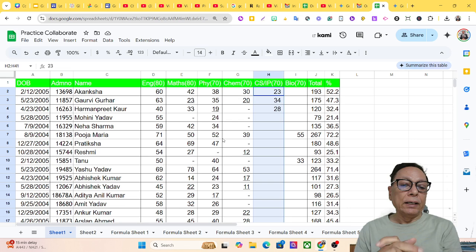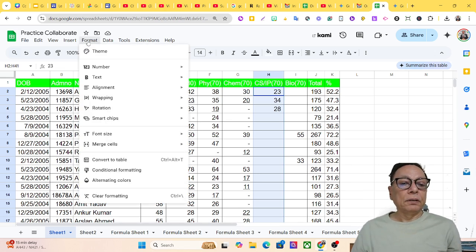I want to highlight these cells with some color, maybe light blue. So how do I apply this color using conditional formatting? Move to your Format tab, and from the Format tab move to Conditional formatting.